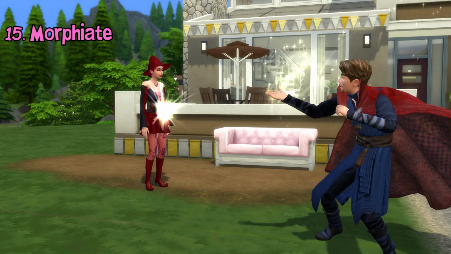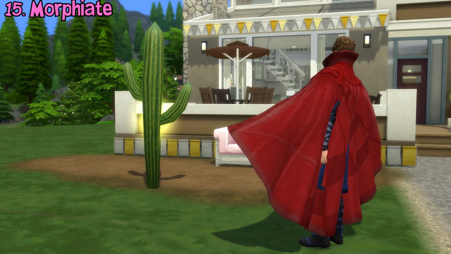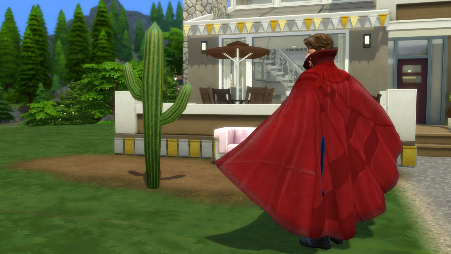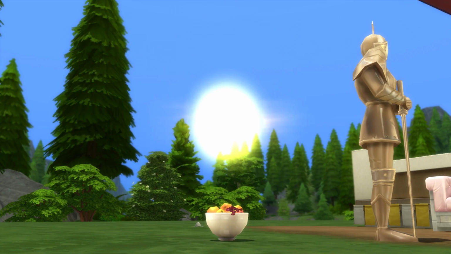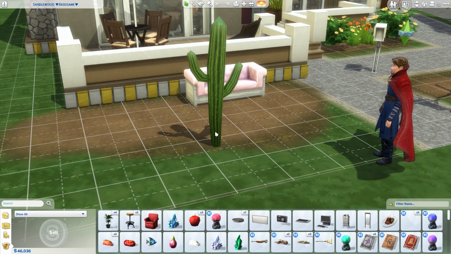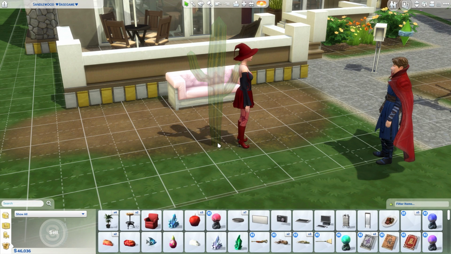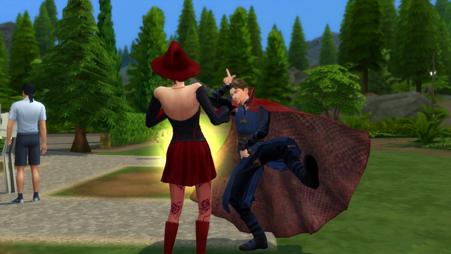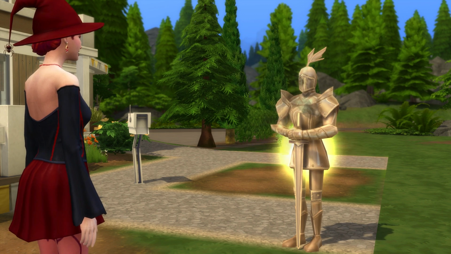If you cast this spell called Morphiate on someone, the targeted sim will be turned into an inanimate object for a period of time. It can be a cactus, a knight armor, a fruit bowl, or even this dead bush. Unfortunately, you can sell this object in buy mode to gain some of their cash. Yeah, what a bummer. Anyway, after 2 to 4 hours, they will turn back to normal. If the spell fails, however, it'll backfire.